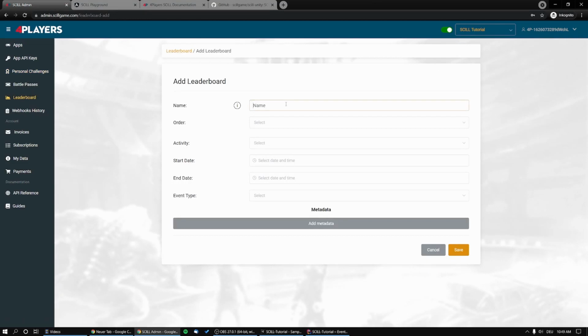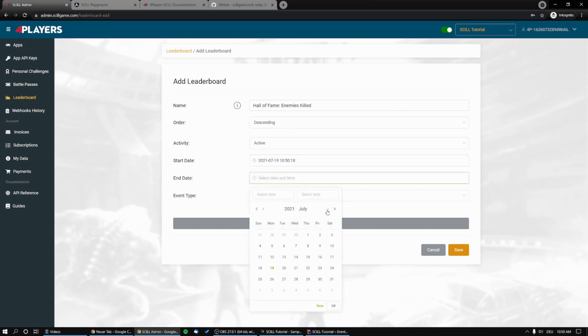Let's add a new leaderboard and let's call it Hall of Fame Enemies Killed, because we want to track the amount of enemies a player has killed. And the order is going to be descending because we want a player with the most points to be at the very top. Activity, we want it to be instantly active. We want the start date to be now and the end date to be, let's say, 2029. Why not?